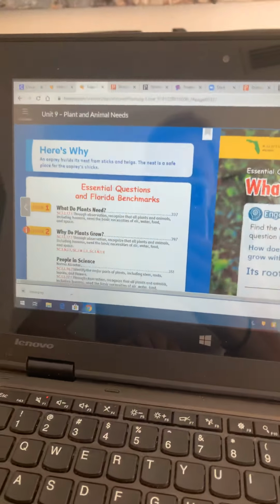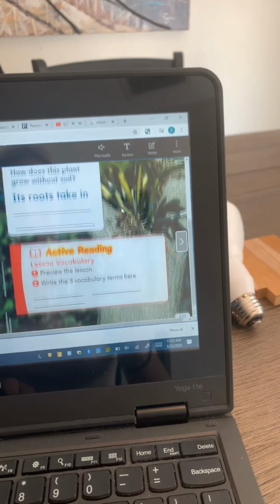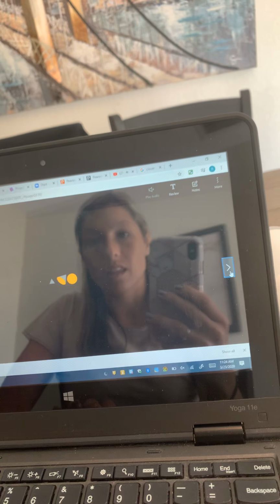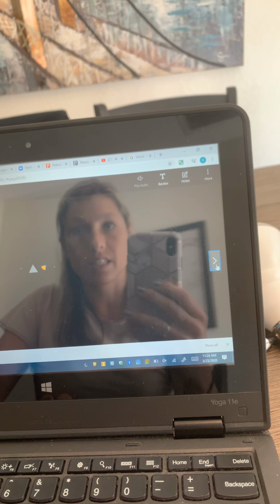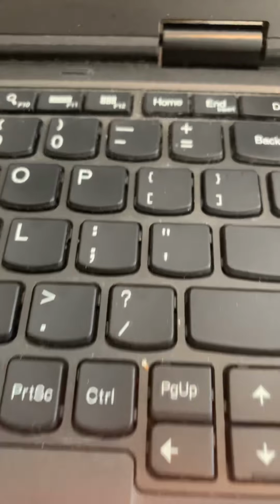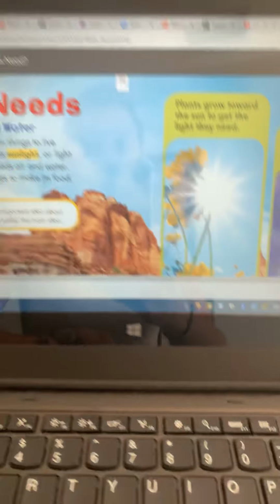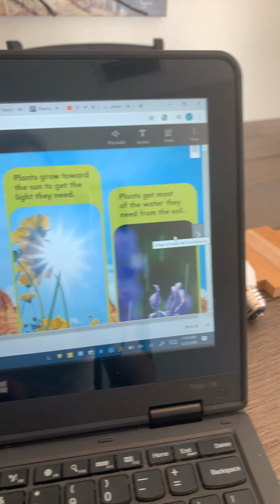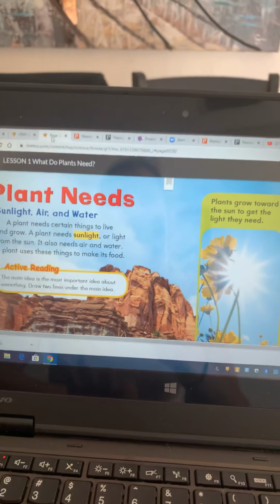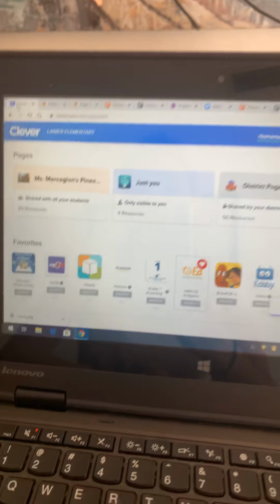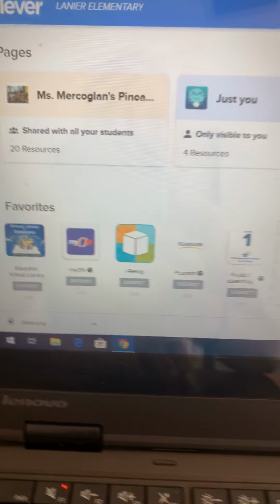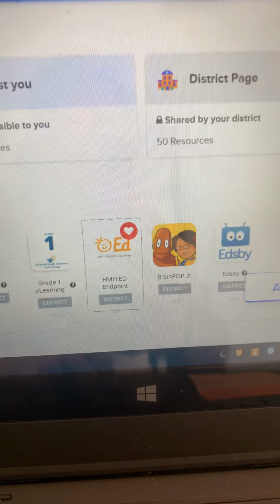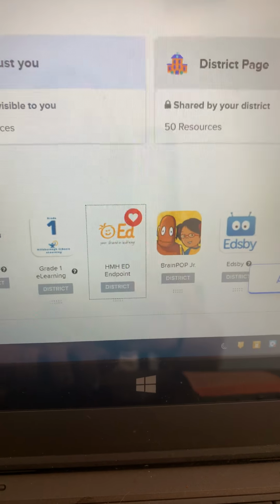Okay. It'll say what plants need, some activities to do, and you can virtually turn the pages as you go to see the next assignments. So this is basically what you'll be able to see. Okay, I think that's the last one for this. So again, that's Myon for reading and writing, Pearson for math, and the Endpoint one is going to be your social studies and science.